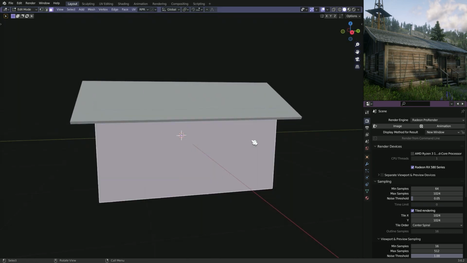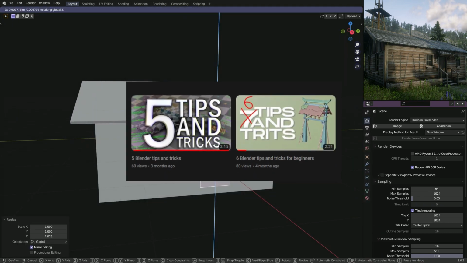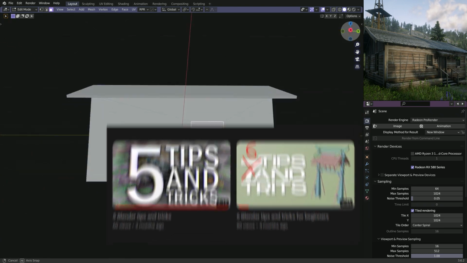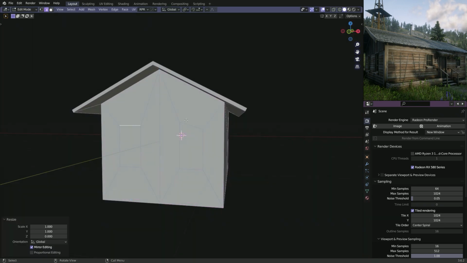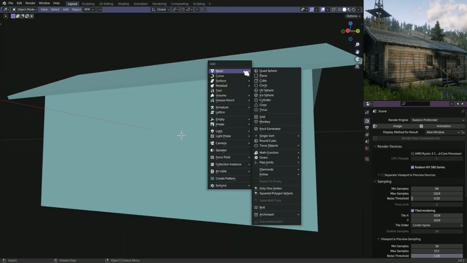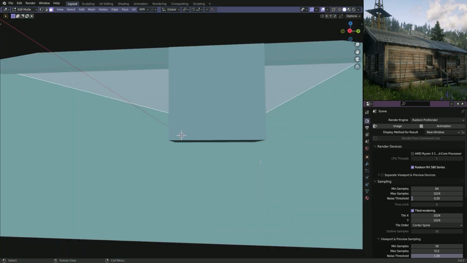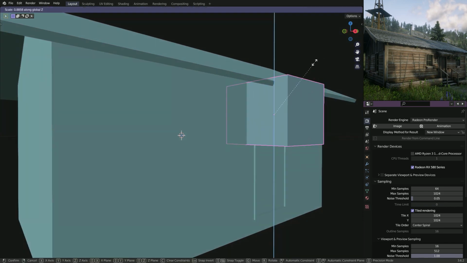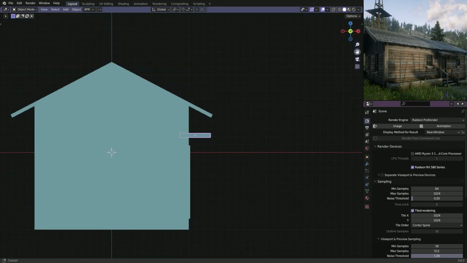In this video, I'm not going to talk about any kind of tips, like how to make a house out of a cube, and this is not a video for beginners, but rather about how to become a professional from intermediate. In the background, I will make a model of a house for a game I'm working on.